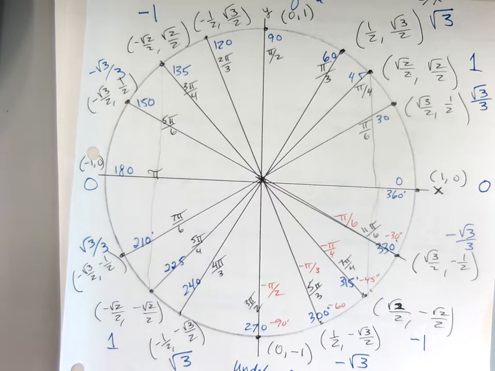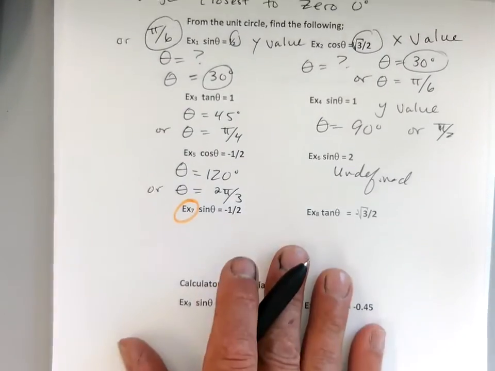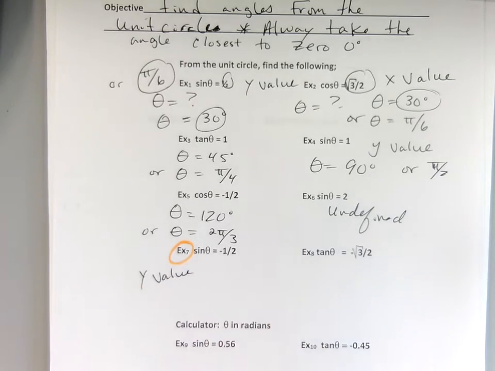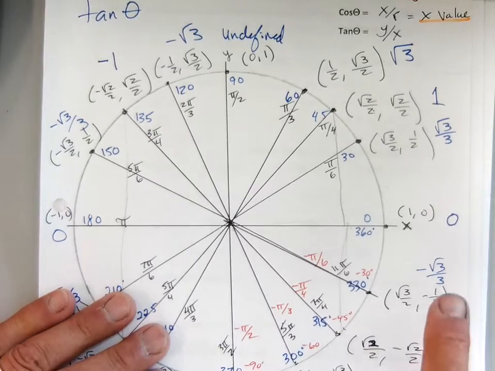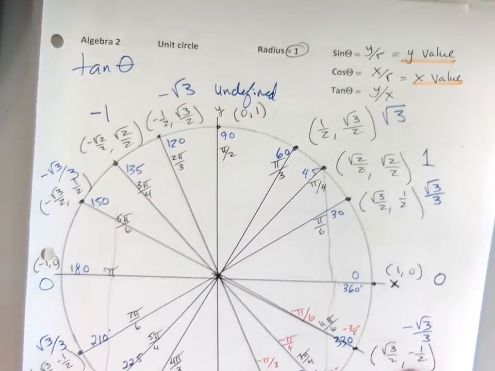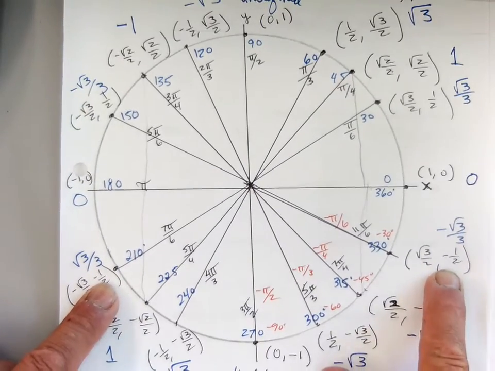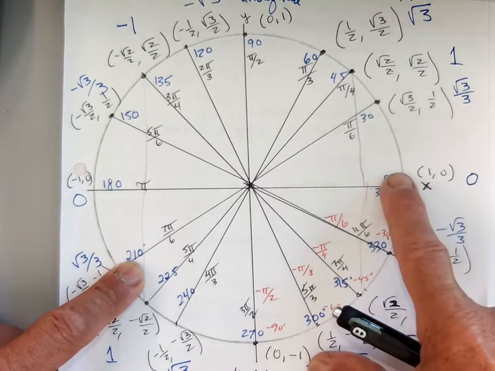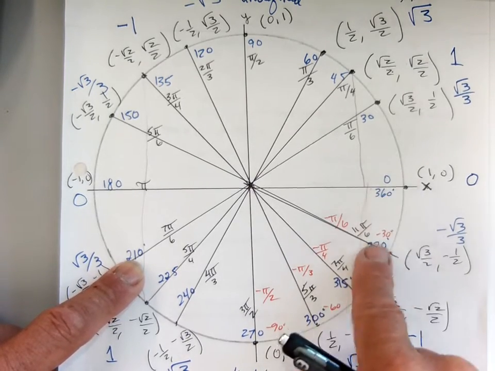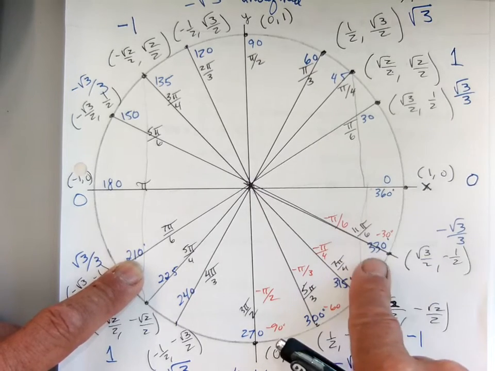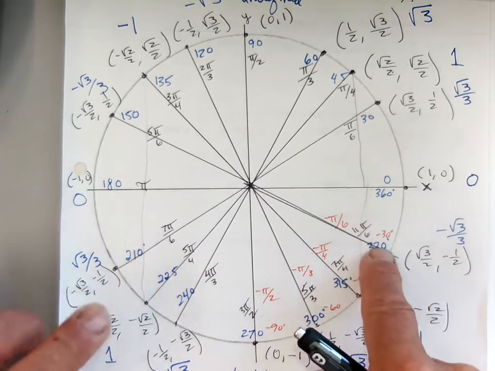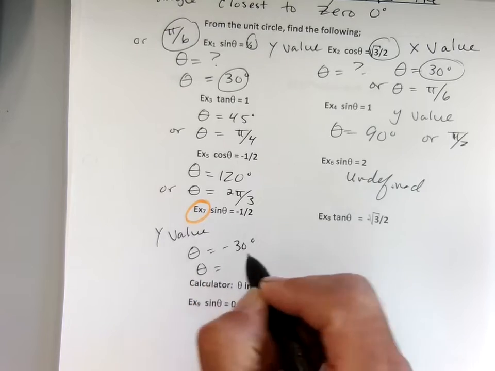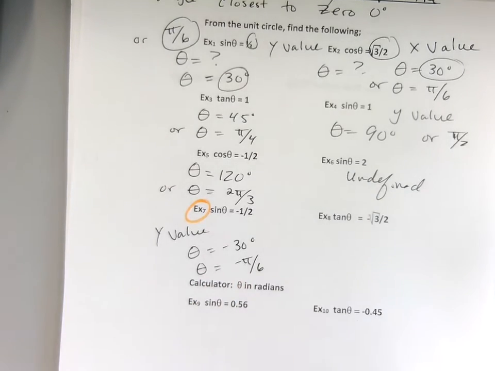So let's take a look at this next example. Sine, so I'm looking for a y value, right? A y value of negative 1/2. So negative 1/2 for y value is here, okay? It is also here, okay? So it's going to be at 330 degrees or 210 degrees. Or what's the fastest way to get here? Is just go backwards, right? Negative 30 degrees would be the answer I want. In fact, it is negative 30 degrees. It's always the angle closest. Okay, so theta will equal negative 30 degrees, or negative pi sixths, because you can take radians as well as degrees, okay?